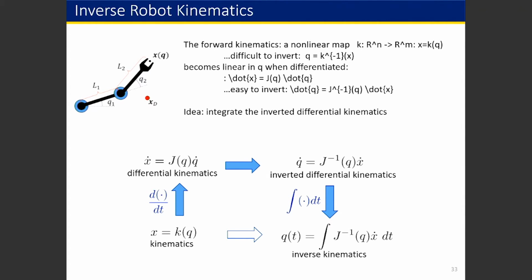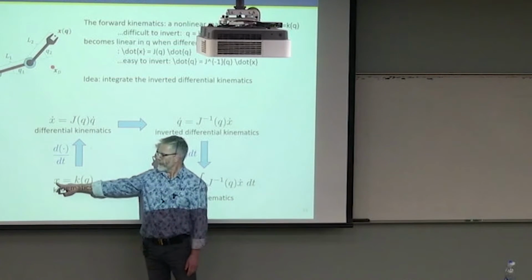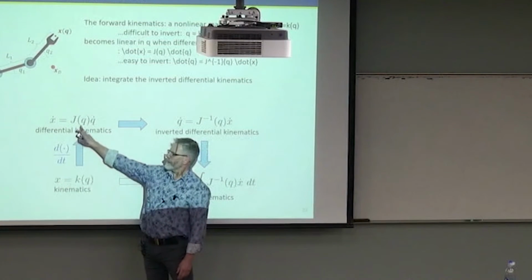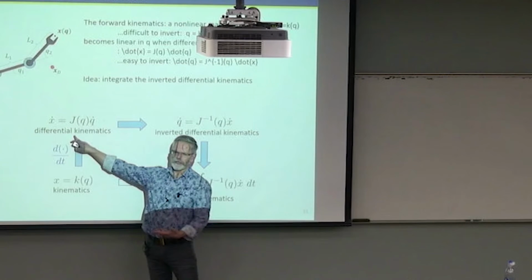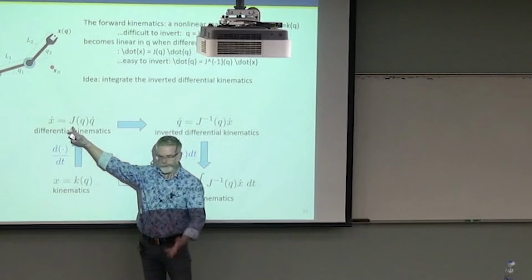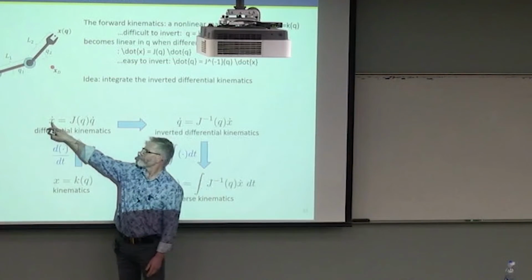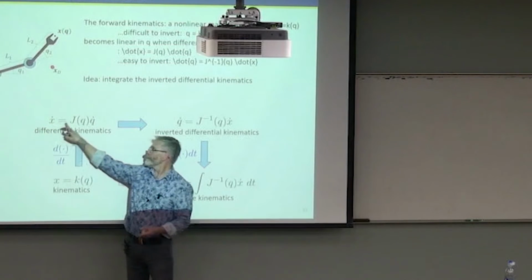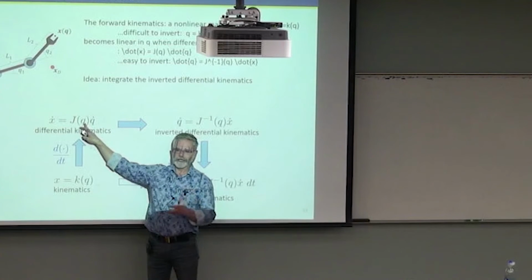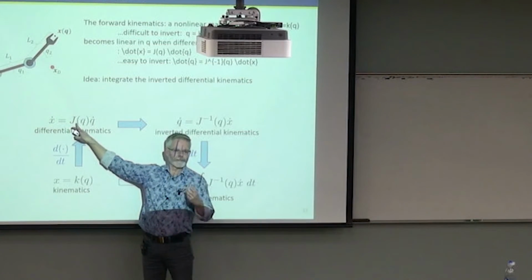If I've got the kinematics, K, a function of the joint angles to produce the end effector position, what I might do is differentiate that expression, and I've got what you call the differential kinematics, and out pops this coefficient, J. It turns out for almost every robot, this is linear in the q dots. I can produce the task space velocities in terms of the joint space velocities, and it's a linear map. And this is like a boon. This is awesome. I can invert linear things, well, at least sometimes.